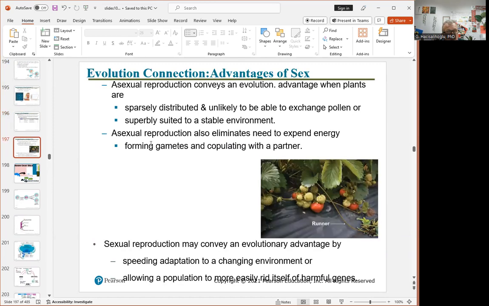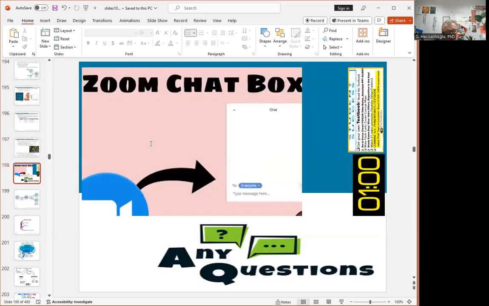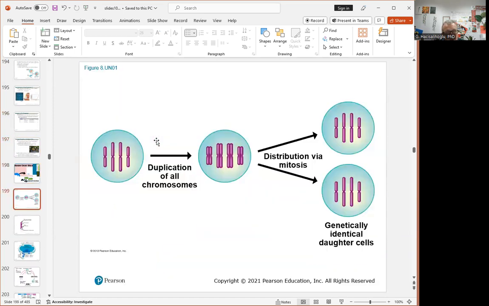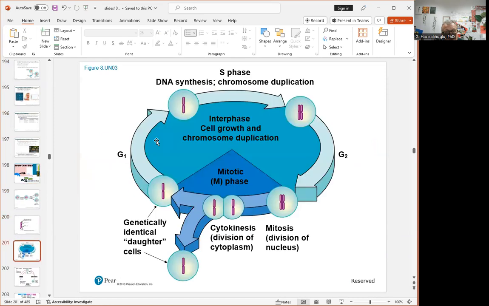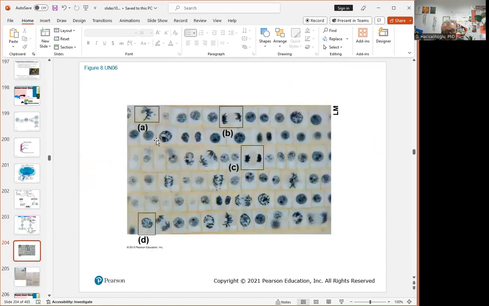You can read about the rest of it in chapters 6 and 7. So this pretty much concludes my meiosis and mitosis chapters 6 and 7, reproduction of cells. Just to recap, these are the two chapters we covered: cell reproduction, cell cycle, mitosis, meiosis.